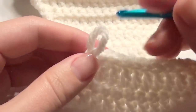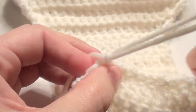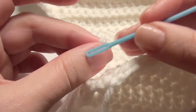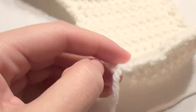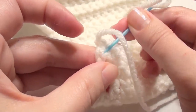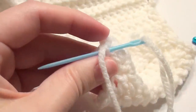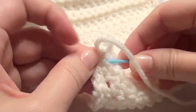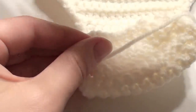Okay, so you're at the end of slip stitching around the entire diaper, and you're going to chain one and pull, and then you can take your yarn needle and weave in ends. Do that about three times, and cut your yarn.